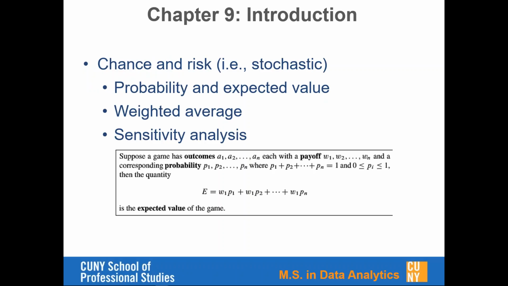the average exposure. So in this case, for example, the expected value is W1 times P1, plus W2 times P2, etc. P is the probability of each individual outcome, and the sum of the probabilities should be equal to 1. For each outcome, there's an associated payoff, which is W1, W2, etc. And then we can get the expected value of the gain.